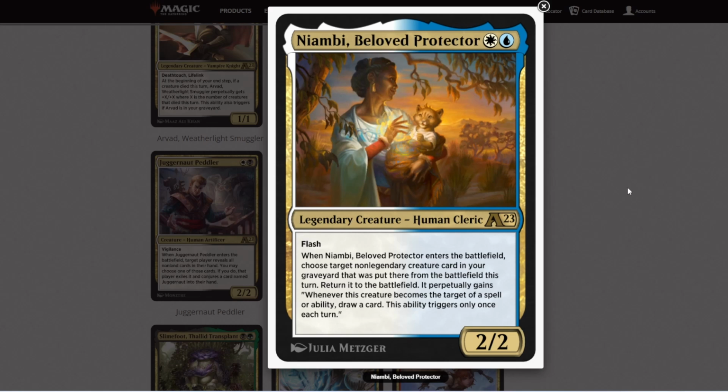It perpetually gains: whenever this creature becomes the target of a spell or ability, draw a card. This ability triggers once each turn. So this is basically a way to bring back creatures that your opponent has used removal on. I definitely think the power level is there for this to see play in Historic, but I'm just not sure what deck it slots into, really.